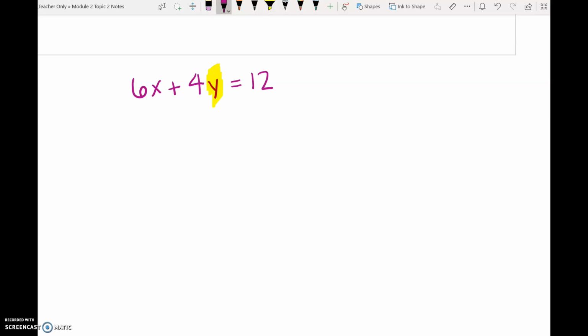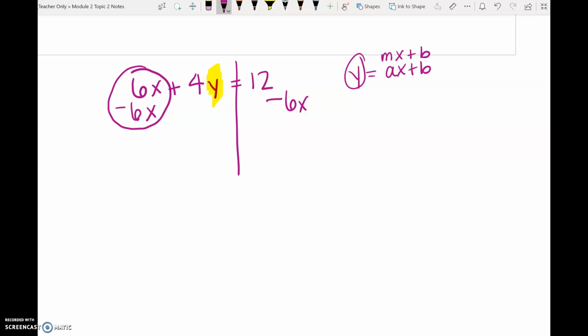If I'm converting to general form, which is y equals ax plus b, or some of you might have learned it as mx plus b back in the day, notice how y is by itself. So if I want to isolate y, I need to move everything that's not y over to the right side. If I want to move 6x over to the right side, the only way to do that is to subtract it, because if I subtract, this becomes 0.